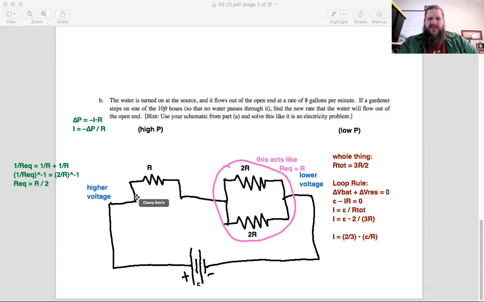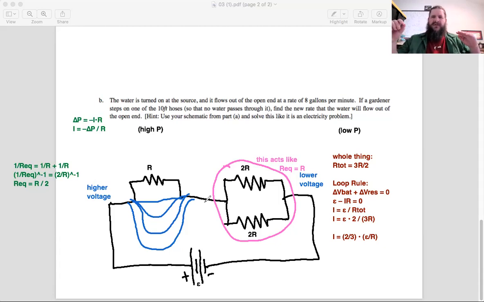What happens to the total resistance if you add more and more paths? Like if I were to add an extra path here, an extra path here, extra path here, it might help to think of this in terms of traffic flow on roads. If you've got one road linking two cities together, you're probably going to have a lot of traffic. If you add another road, a side route, is that going to make it easier or more difficult for traffic to flow?